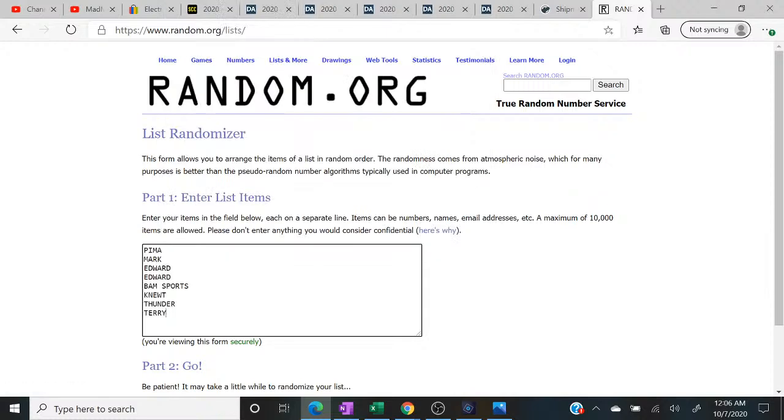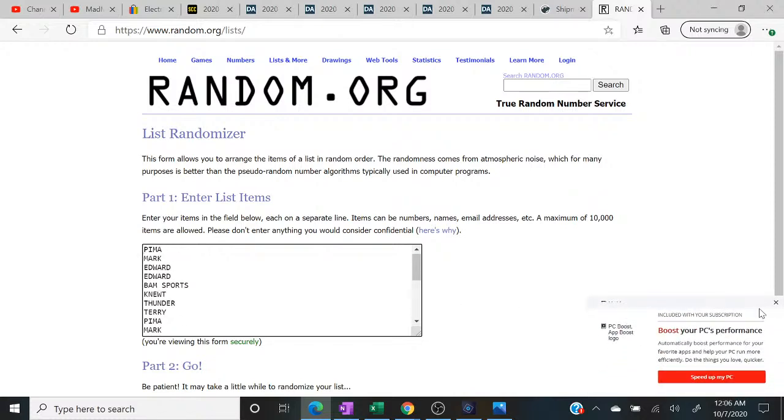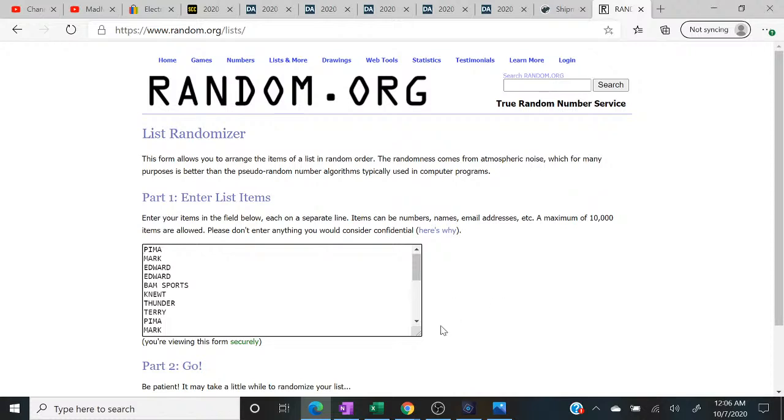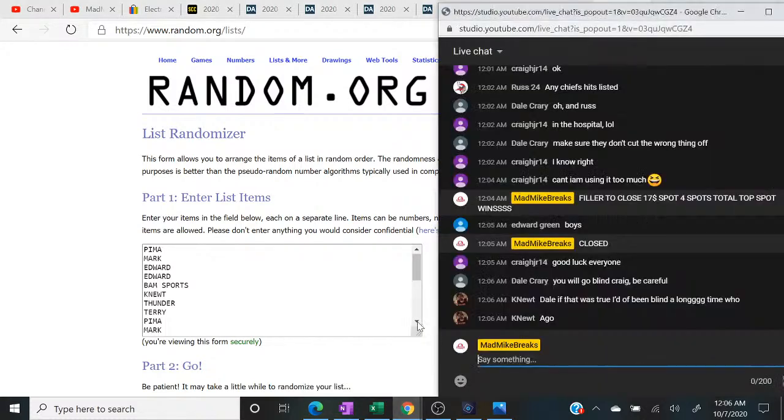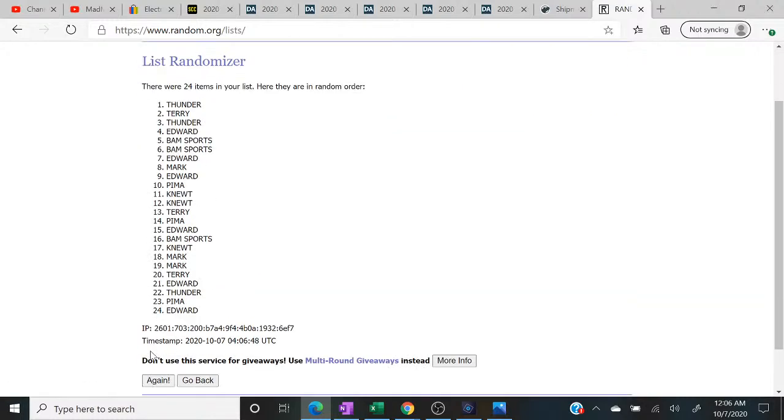All right, we got everybody in there. We're going to copy and paste it a couple times. Everybody gets three randoms per team picked. All right, we're going to randomize it five times. Here we go. Here we go, five times.